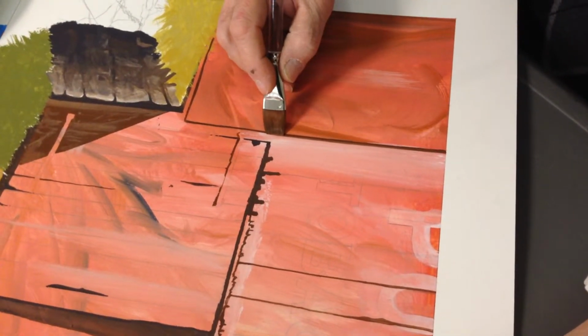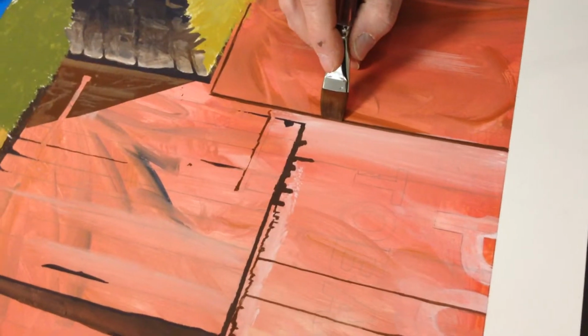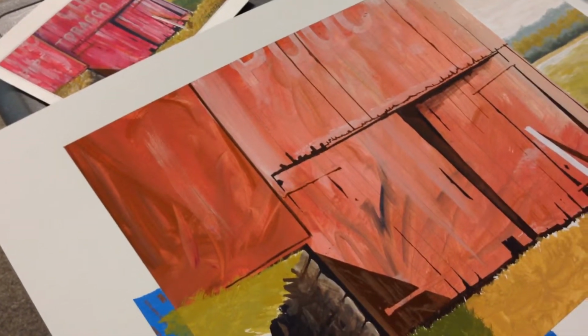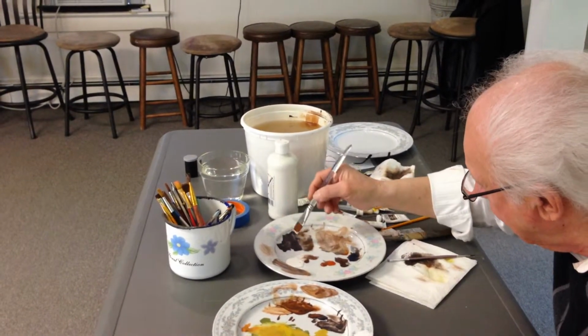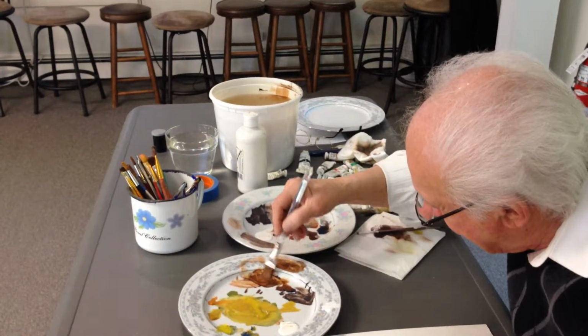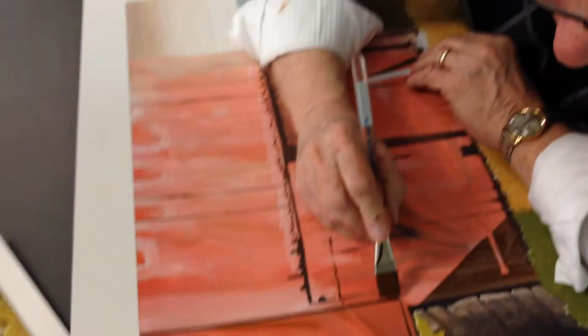Now, if the shadow looks uneven, color-wise, it's supposed to. That's because it's going over different colors. So it's supposed to do that. Now, to give it a deeper sense of shadow, you get lots of water. See? Lots of water, just like as if you were doing a watercolor. But you put a little white in it. Get it nice and deep. Is this the gouache white? Yep. Well, no, this is the temper mixed white. Gotcha, the temper.